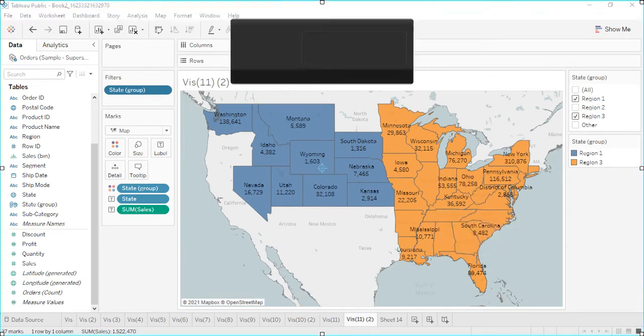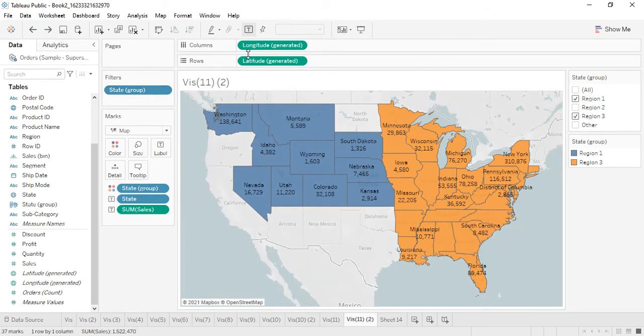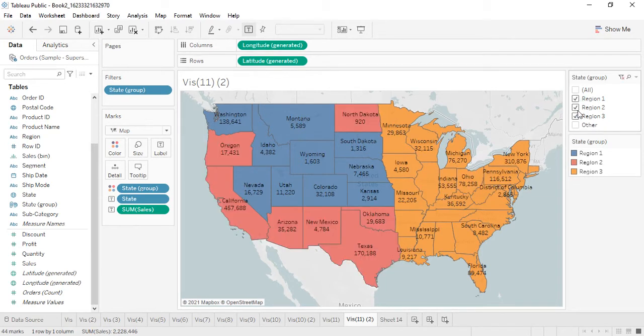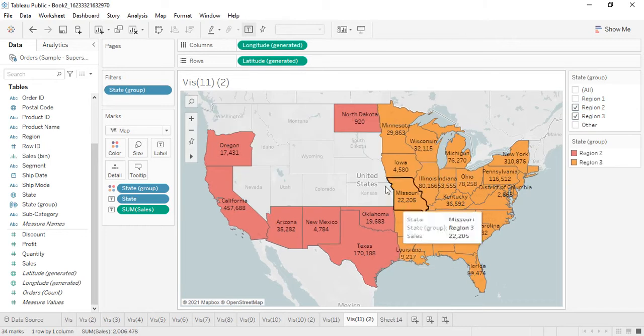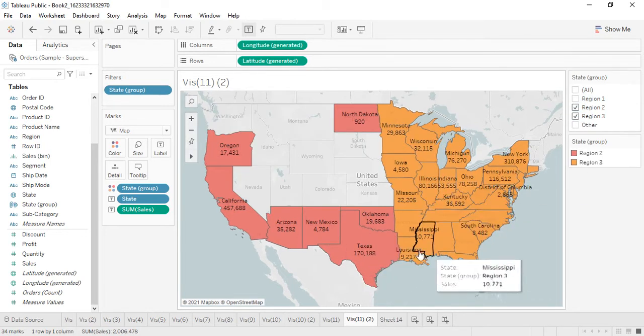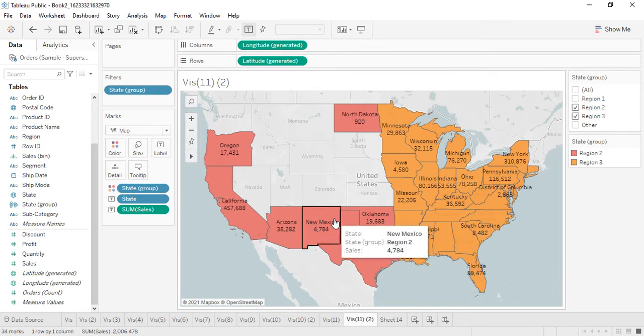So basically all this arrangement, this filter arrangement, makes the map more interactive, like including only the regions that we want to compare. So this is how it works, right? So this is about a data set again, which is of United States. Like all the states that are given are of United States.